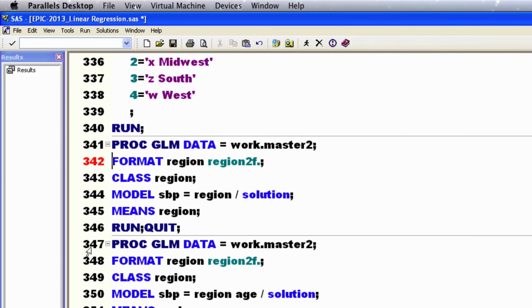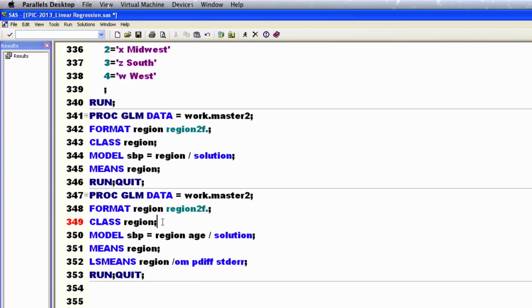Now if you wanted to run an adjusted regression, let's go back to the region systolic blood pressure example, but now adjust for age. We're worried that maybe participants in various regions might be older than in others. So for example, people move to the south and the west for retirement, so on average age is going to be older in the south, and that could be driving higher blood pressures potentially. So this regression model will adjust for age, and again we have region specified in the class statement, so SAS will effectively give us parameter estimates that can be interpreted as if there was reference coding.